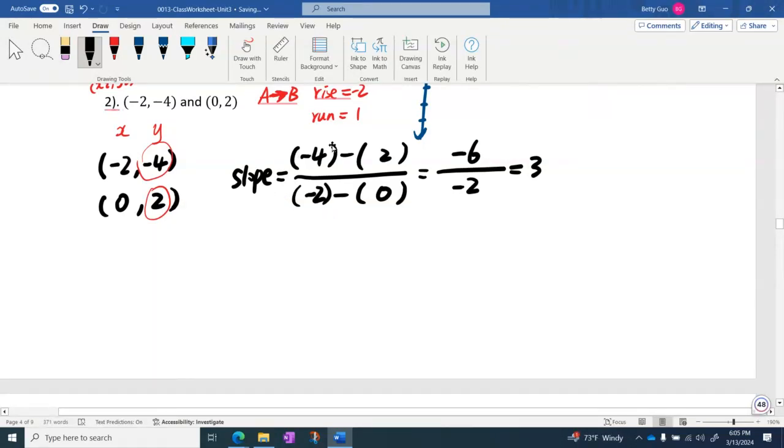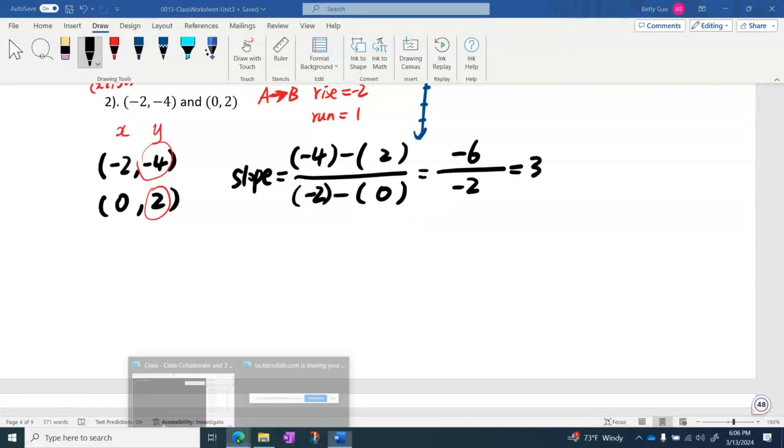Remember, slope equals a ratio. In the numerator, we have parentheses minus parentheses. The denominator is the same thing. And how do we plug in those 4 values in the 4 parentheses? We place the 2 points vertically, okay? And then we do the numerator. The numerator uses the y values. Do you have any questions? So we put the first y value here, second y value here. And the denominator, first x value in the first parentheses, and the second x value in the second parentheses on the bottom.